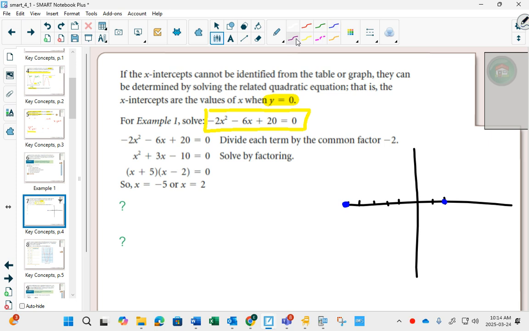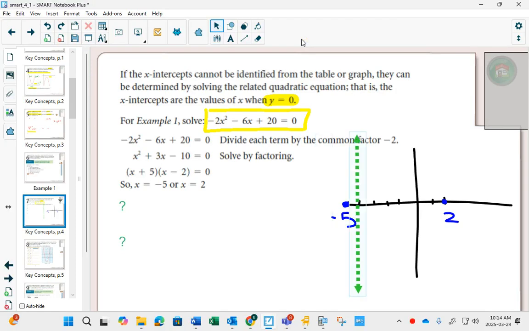1, 2, that would be the other x-intercept. And right in between, somewhere, I tried to draw a dotted line all at once so I can move it back and forth. Oh, I think I have an idea. Let's go with a green dotted line. There we go. There's my axis of symmetry. Obviously, it is in the wrong place. If this is negative 5, and this is 2, it has to be right in the middle there. Where will that be? That looks pretty close. Is that in the middle?